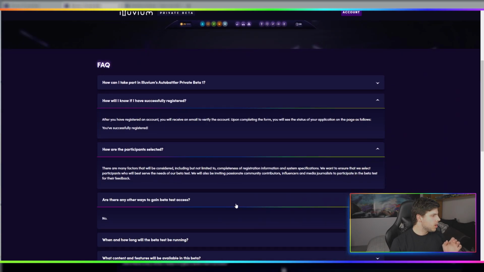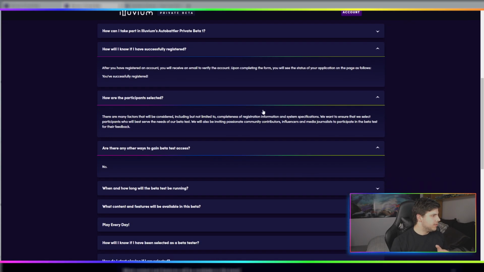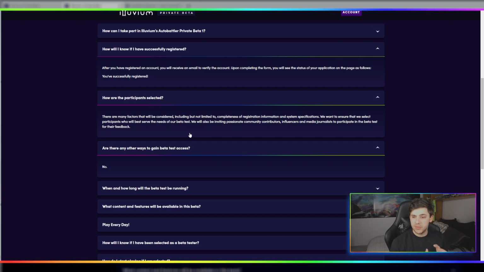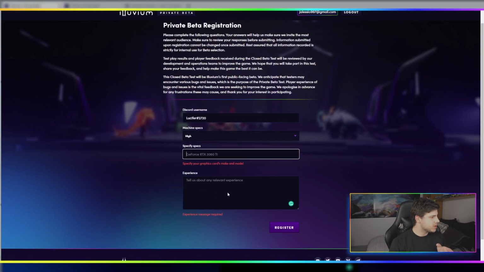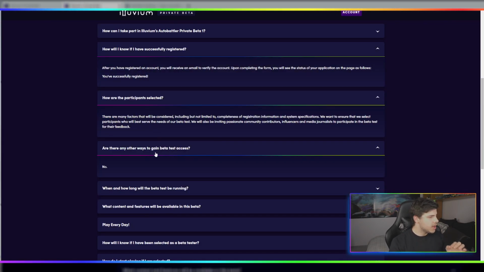Now, let's learn a little bit more about the beta, because I want to talk to you guys about how you should be wording your application. This part here is important, and I'm going to really quickly read this out: there are many factors that will be considered for the applicants, including, but not limited to, completeness of registration information. Now, I'll show you the form really quickly before I talk about that. This is what I've got so far. And down here in experience, it's just an open form to fill out. So when they say completeness of registration information, I believe that means that you're providing as much information as you can.